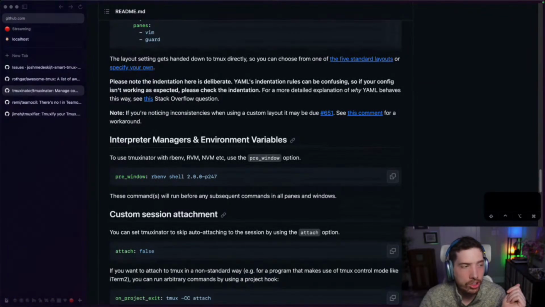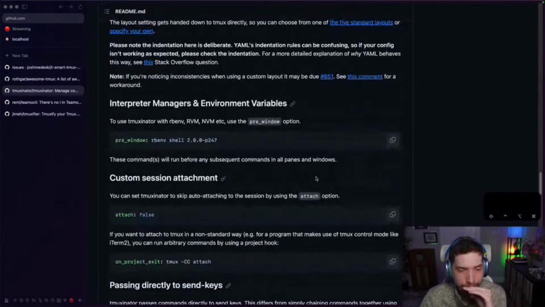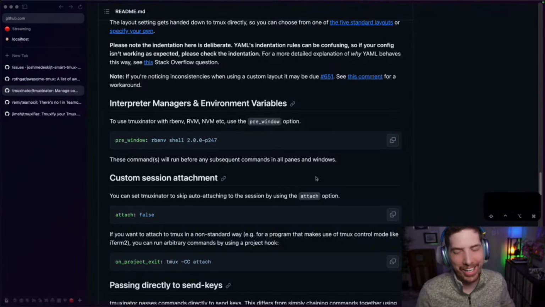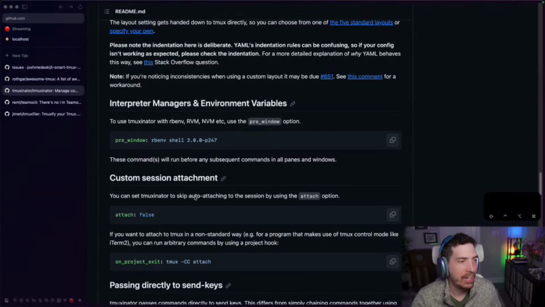So good question. Definitely worth better understanding Tmux, which, you know, I write a Tmux plugin. Actually, I have two or three now. And so I've spent quite a lot of time thinking about this, of course.